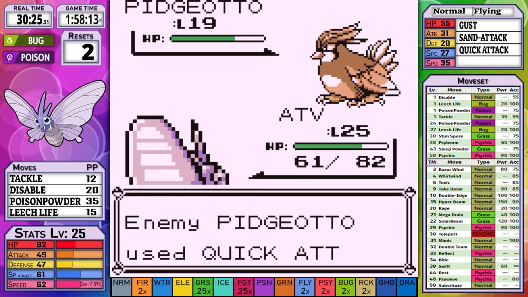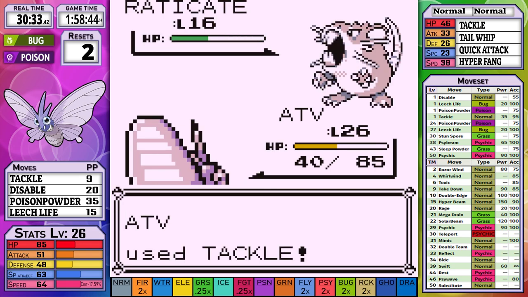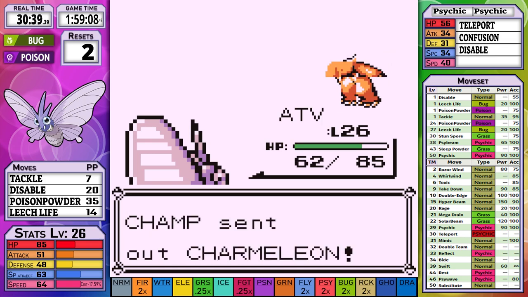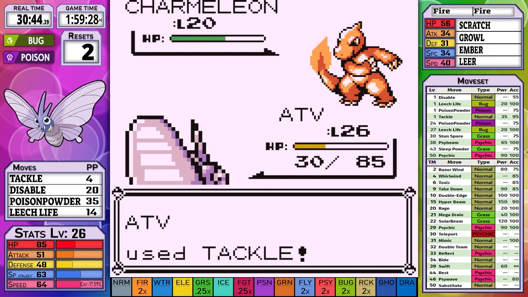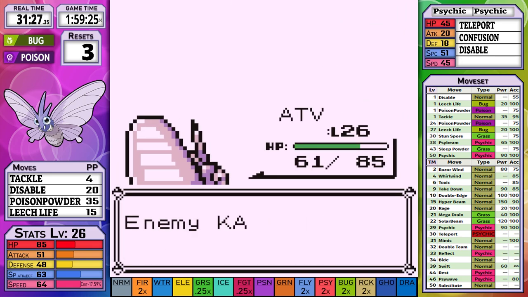On the next attempt, we make it through Pidgeotto without taking a Sand Attack. The following Raticate goes down to the next 2 tackles. The next Kadabra is a one-shot with Leech Life. Charmeleon is next, and our tackles appear to be doing a little bit more than a 1/4. We then miss the next tackle, and Charmeleon then battles back with another Ember. This goes on for the next 3 turns, but we go down in the end. It's a bummer that if tackle didn't miss, we would have won.